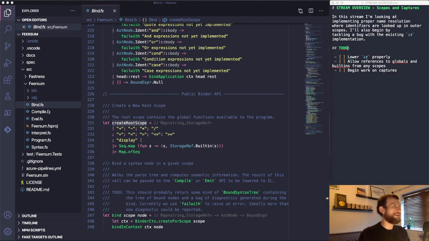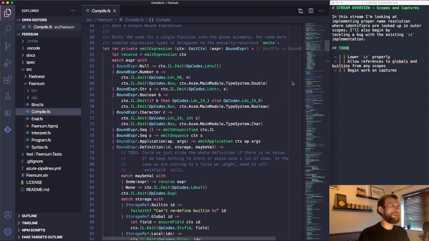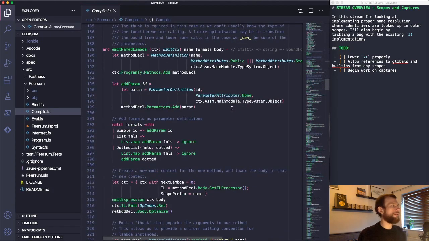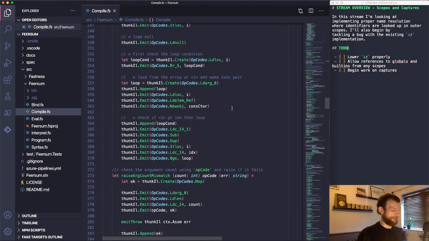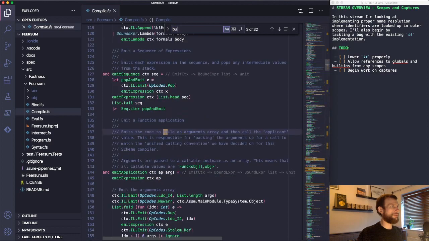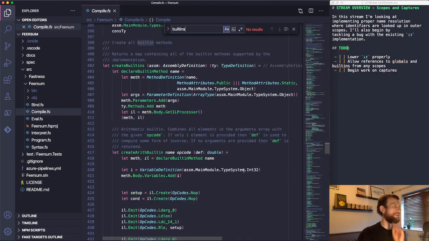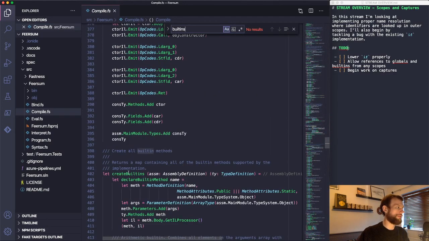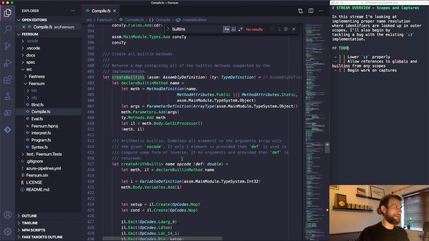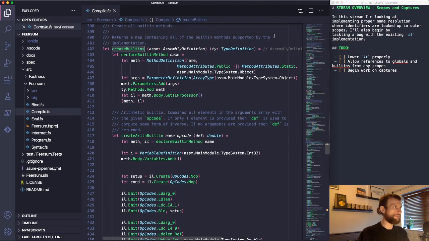And then the second part, and where most of the effort went, was in the actual binding of those functions. So I just search for built-ins. We have this create built-ins, which defines all of our built-in methods.